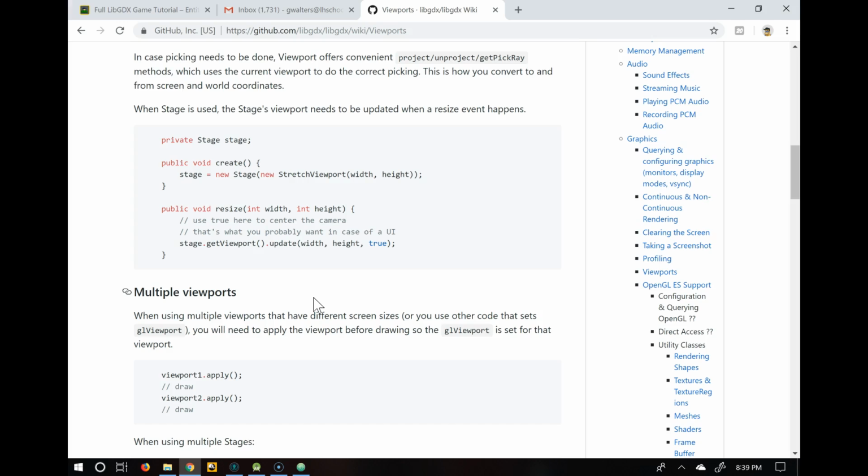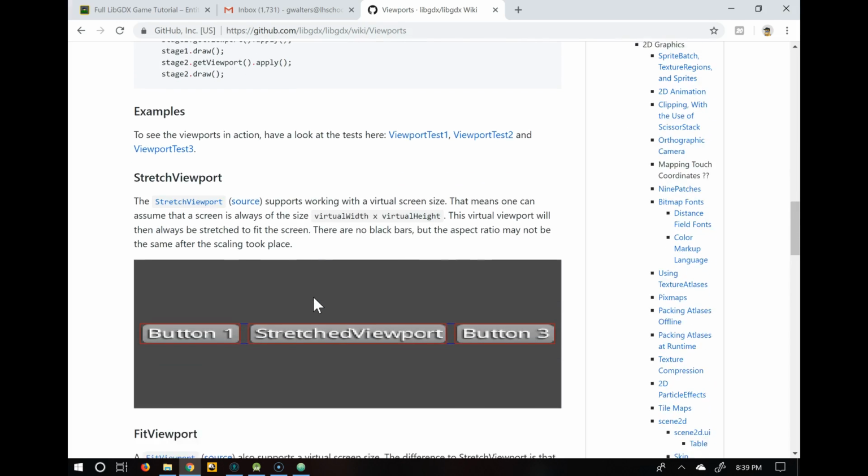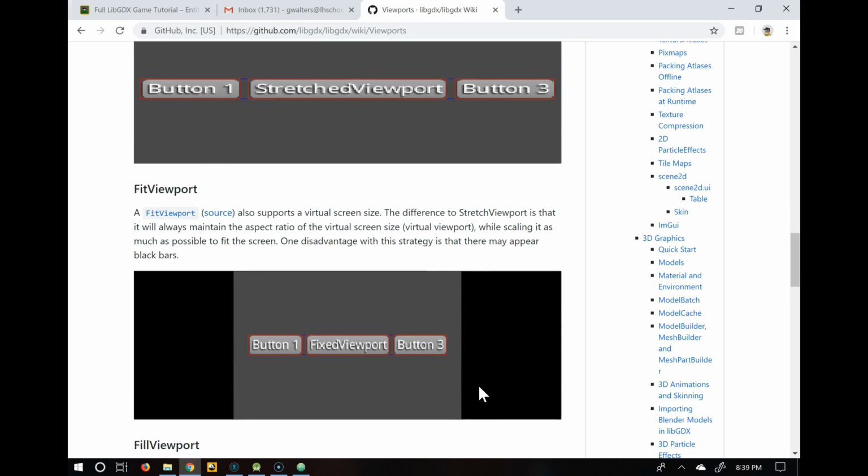So when we're looking, there are multiple different types of viewports that we can use. A stretch viewport is where you can have a specific width or height, and the other one will stretch so that you don't have black bars on your screen. A fit viewport is where you can keep your scale, your ratio between your height and your width, the same.